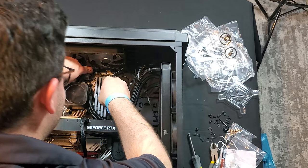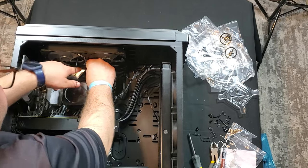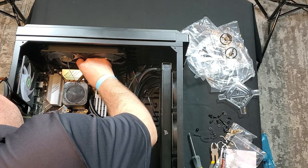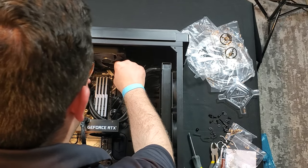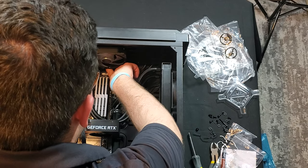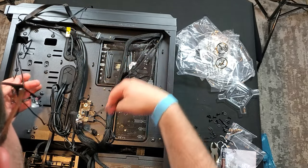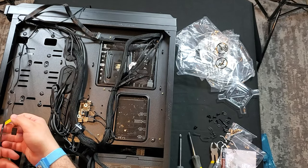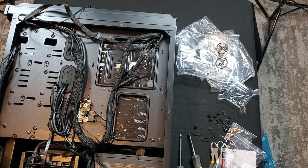Put that out. It should line up like that. This is going to be very difficult for my chubby hands. And that was easy. That's in there. So now I'm going to tuck this under here like that. These are all the RGB fans. All these. So I want to line these up like this, including these.